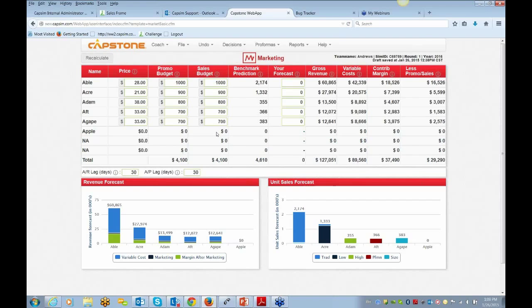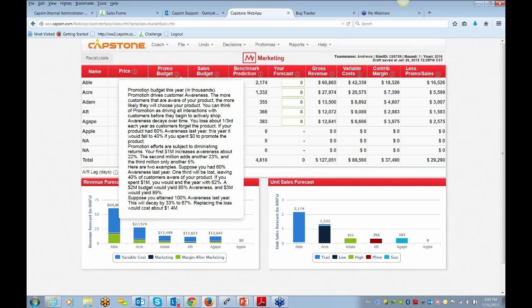sales budgets. So since this is going to be a high-end product, both the Apple product and the Atom product are actually going to share the same level of accessibility, since their budgets will be combined together. So again, the main difference here is that promotion budget is by product, and the sales budget is by segment. So if you have 2 products competing in the same segment, both budgets are going to be combined to actually accumulate your sales budget.